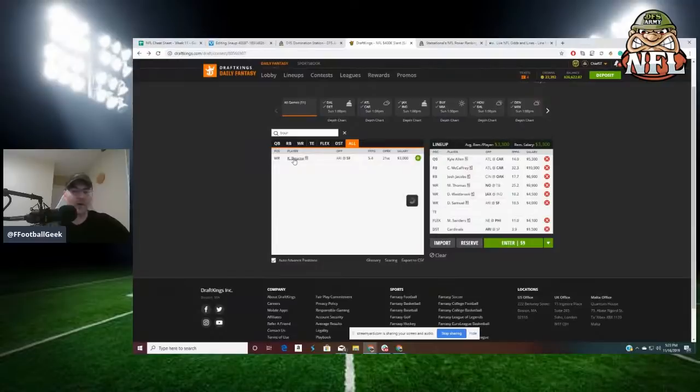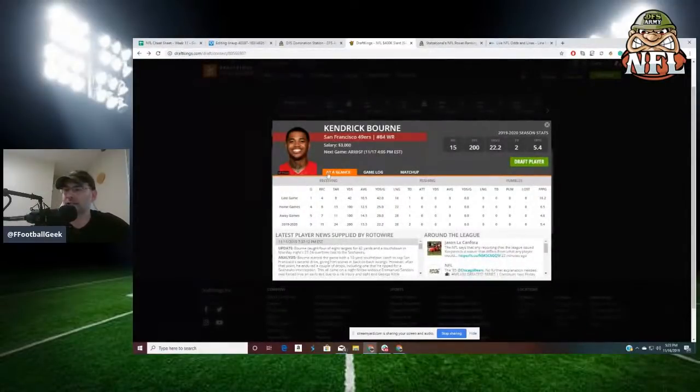is interesting. Now, what is the game scenario that plays out where these guys are doing a lot of work? It's if Arizona is scoring as well. Who is the best piece on Arizona to do some damage here? Kenyon Drake. So if I'm making a tournament lineup, I want to get one of these two guys, maybe Bourne, maybe Kenyon Drake in it.